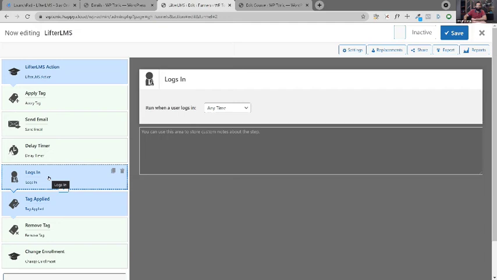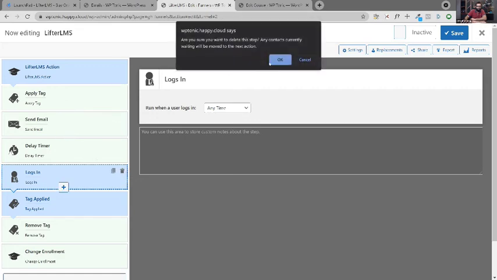So let's say we want to run a login abandonment funnel that sends them emails to keep on asking them to come back and log in, come back and log in. We don't want it to keep on sending emails if they have logged in. So we add a logs in benchmark after that chain of emails. And once they log in, that benchmark is going to trigger and the other emails are going to be skipped for them. That should be the last benchmark in such a funnel, so that once they log in, it's going to exit them out of the funnel because there are no steps after that. And then they just start over again from the very top.